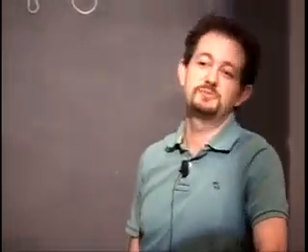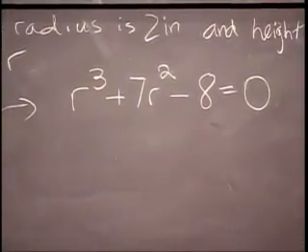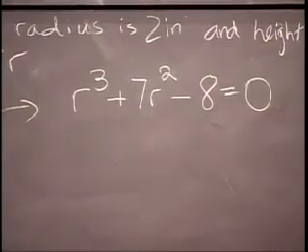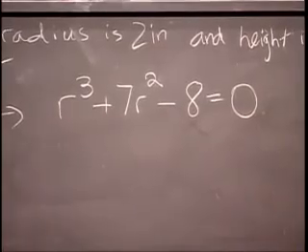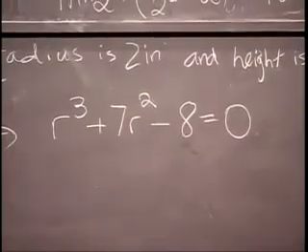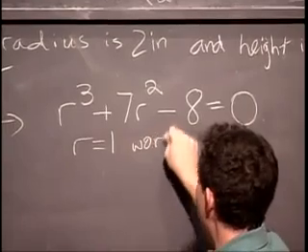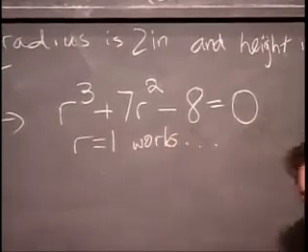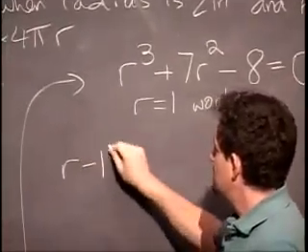So instead, our technique is guess a root. Try to guess a root. Can anyone see a value of r that makes that work? 1. Yeah, try 1 and minus 1. Those are always the first ones to try. Failing that, try other factors of this number. So factors of 8. If 1 and minus 1 didn't work, I'd just try 2, minus 2, 4 and minus 4, possibly 8 and minus 8. Anyway, r equals 1 is clearly a solution. But is that the only solution? Are there any others? The only way you can be sure is to realize that we must have a factor.